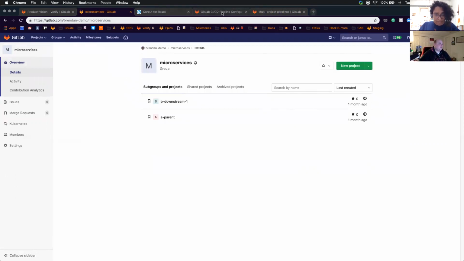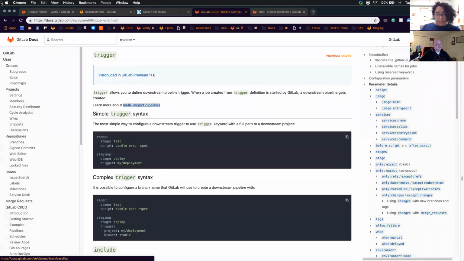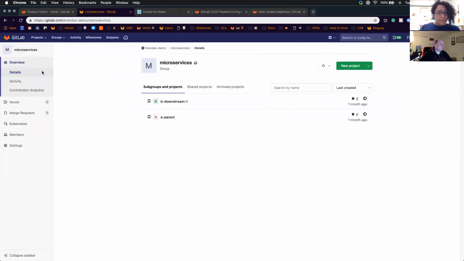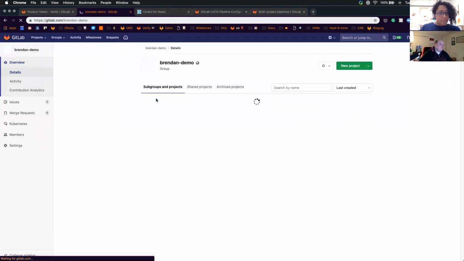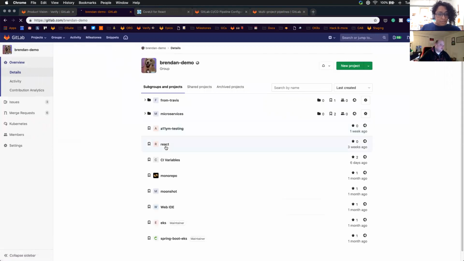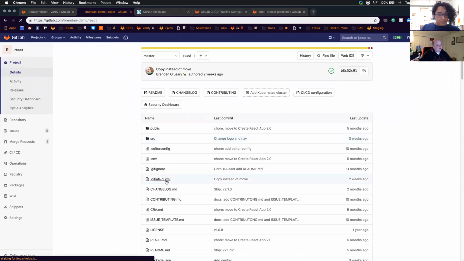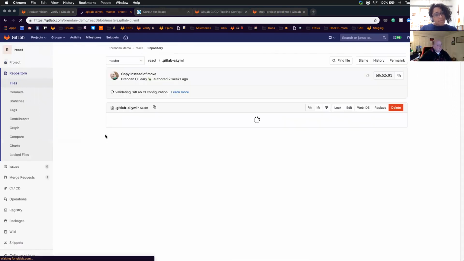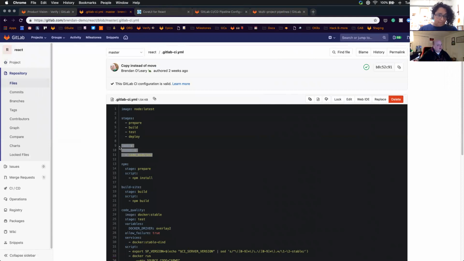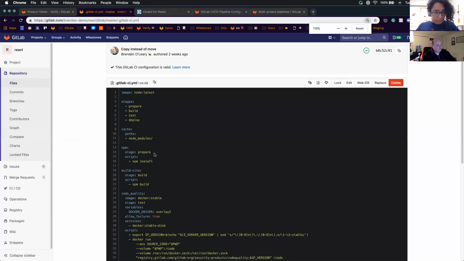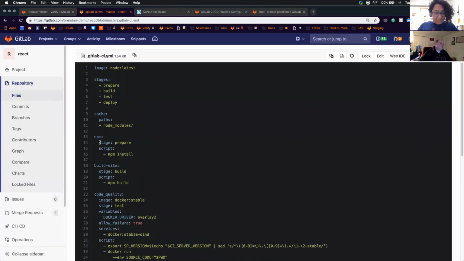As far as other things that you can do with it, let's talk about other use cases. So another thing we saw was caching. Let's just go back to my React app. So I had that prepare job, and all that prepare job was doing was npm install. But then it was doing something special with that, where we can see that I've defined a global cache here, and I can define this as job level too. I can zoom in a little for you. But here you can see I'm caching node modules, right?